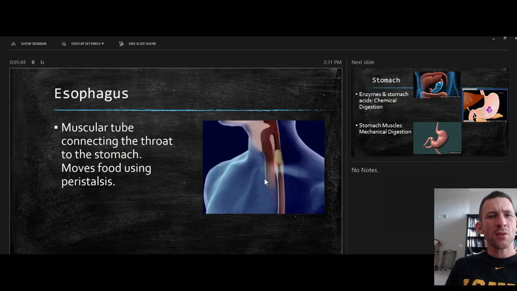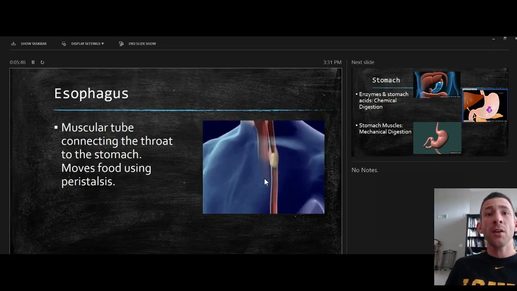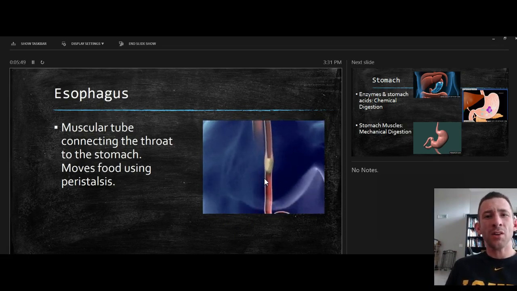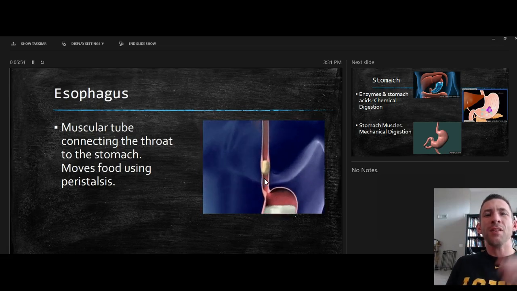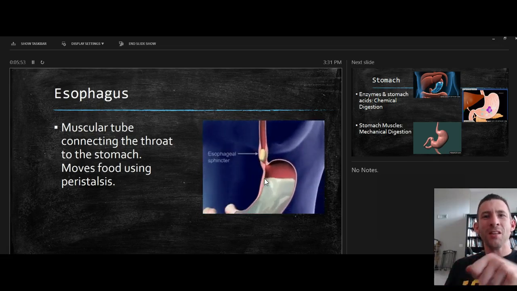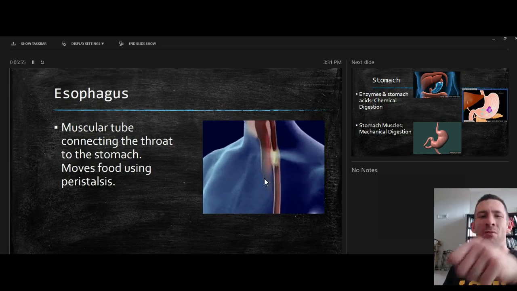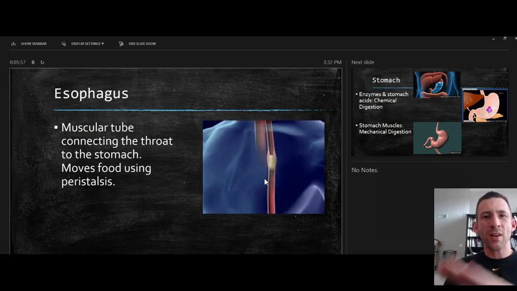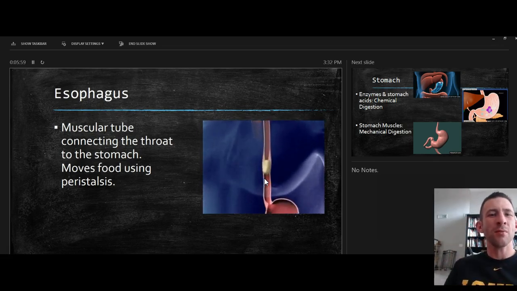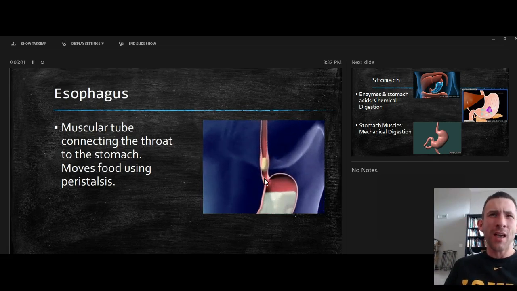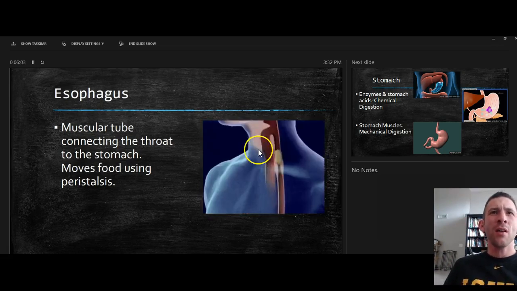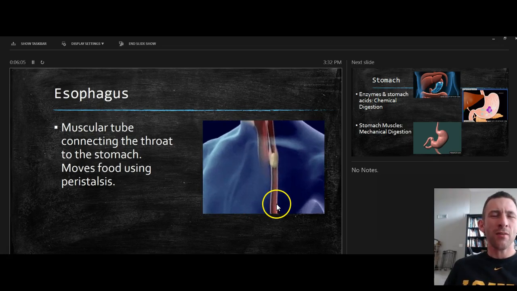I would liken this to squeezing toothpaste in a tube. As you get to the end, you try to bring that up, and maybe you take that tube of toothpaste and put it on the edge of the counter and rake it across the edge to move those last little bits of toothpaste to the top so you can get all of it out. Well, that's the same thing that's going on process-wise as things go down the esophagus.